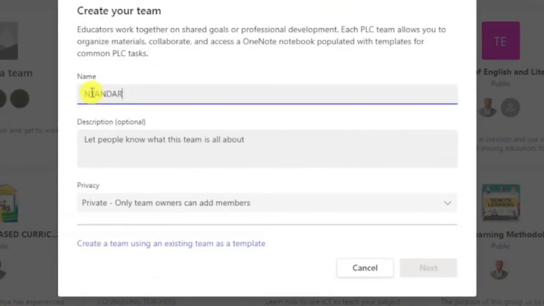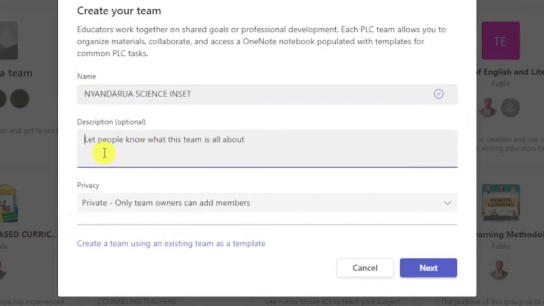For example, Nyandarua Science Inset, like that. Then you give it a description, which is optional. Let me not go into those details of creating a description, but you let people know what the team is all about. Then privacy.